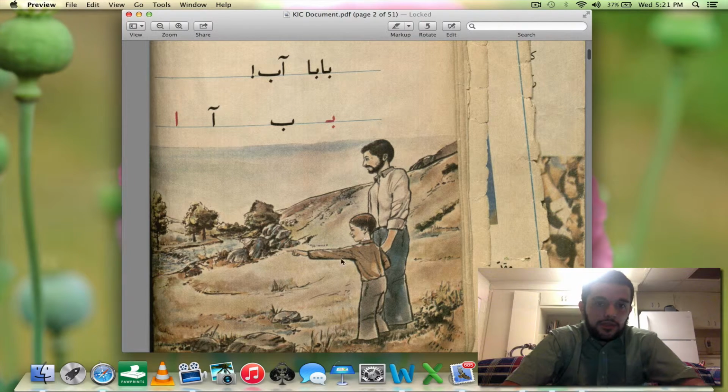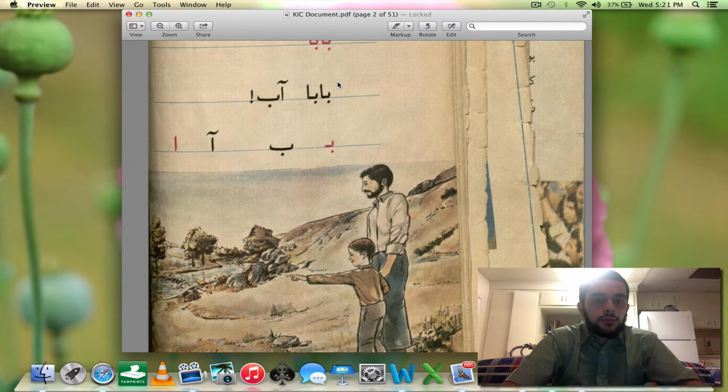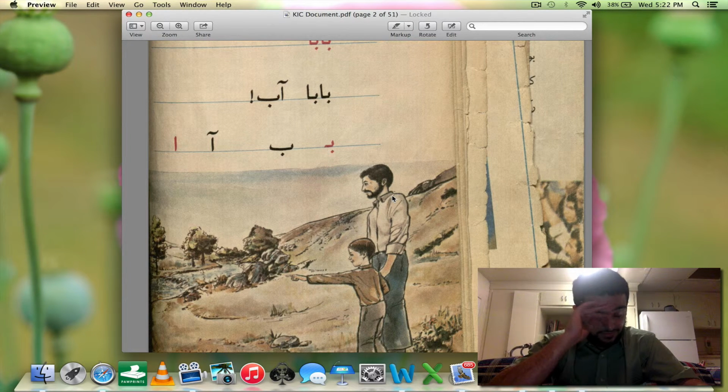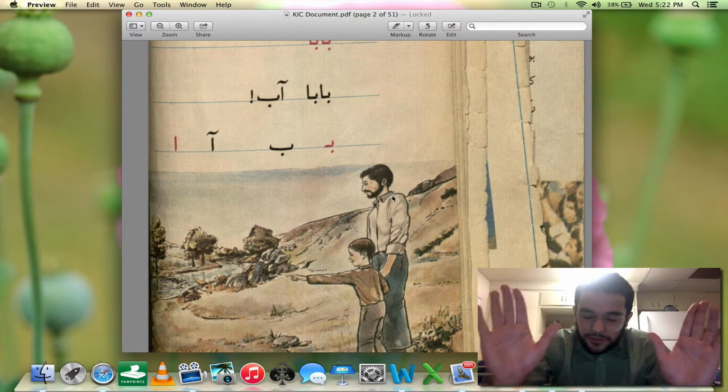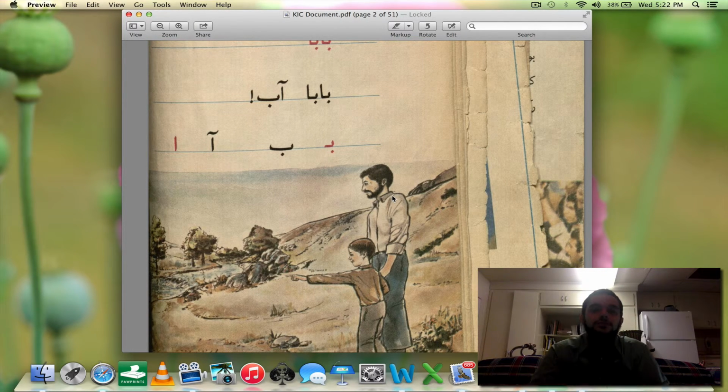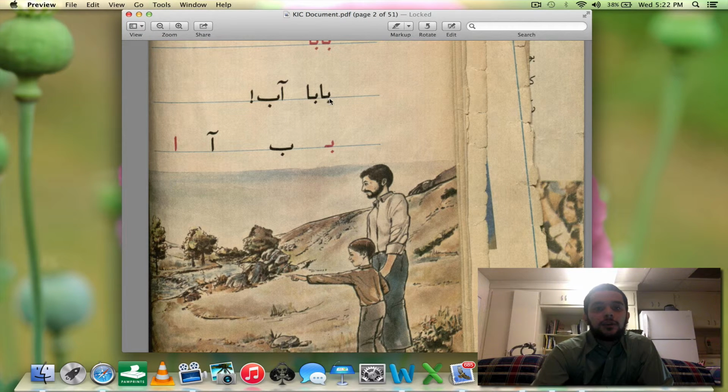And look, we have a little kid. He sees his dad. Dad's holding his hand. So look, Dad, water. And what does Baba mean? Baba means dad. This is pretty much Baba. And you'll find out in future lessons that Mama is mom. Sounds familiar, right? Mom, Mama, or wherever you're from, wherever it makes sense to you. It only has to make sense to you. Remember that. So we have ba ba ab, be 1, be 2, ah 1, ah 2.